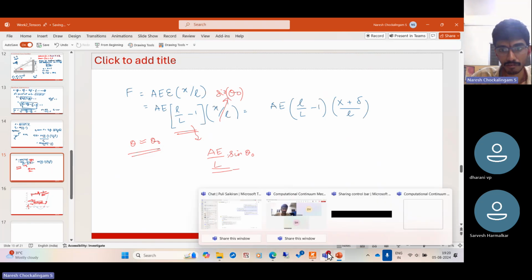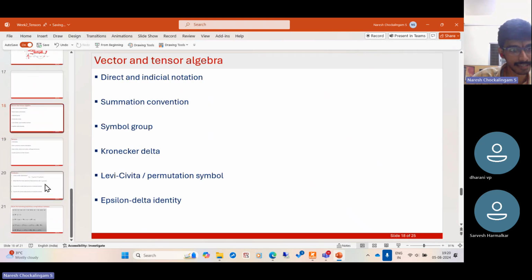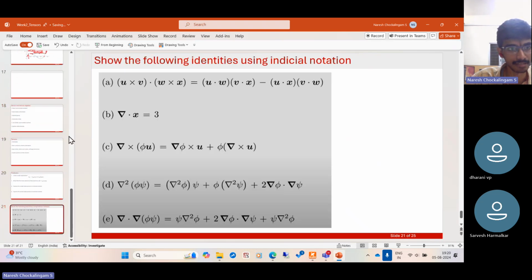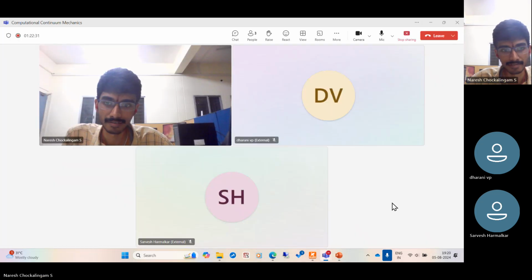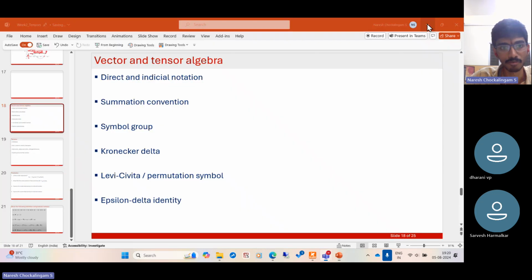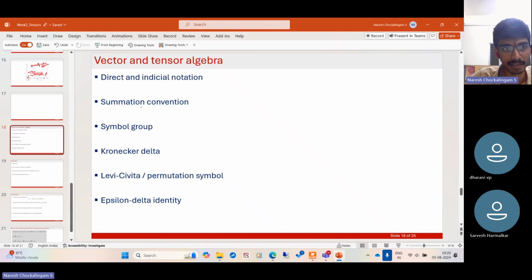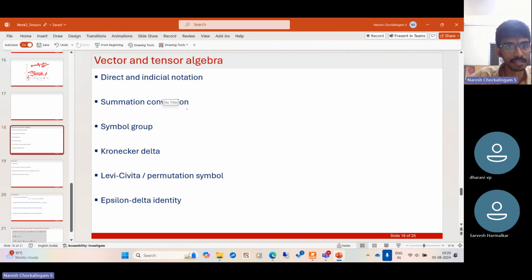So any doubts here? From this point, we'll get to the week 2 section, tensor algebra and some problems using the tensors. So at this point, if you have any doubts, you can ask. I just got a little confused in the plotting because it was plotting over a big range. That particular snap through phenomenon was not visible when I plotted to 1. Right? It was very small. If there are no doubts, then I'll proceed with the vector and tensor algebra part.